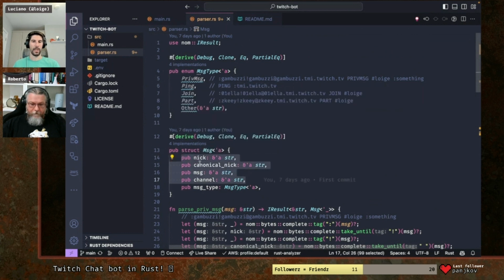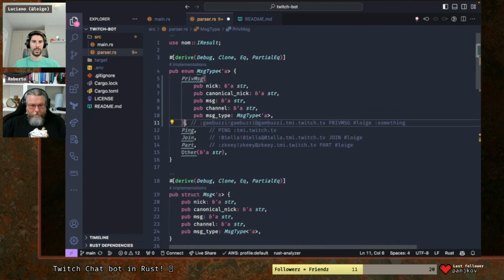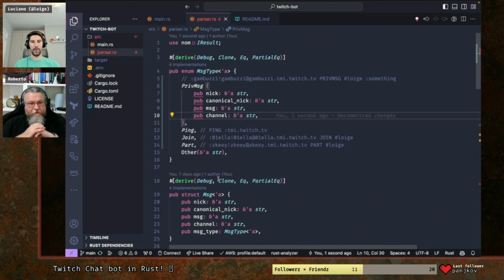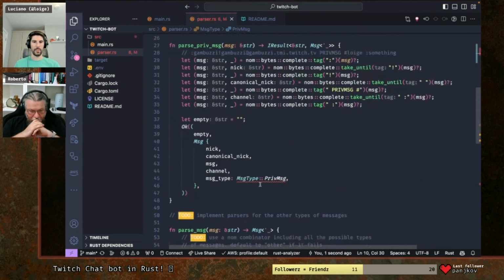And probably we will need to make a bunch of stuff optional. It's not going to be very ergonomic. So it's probably going to be much better if we take all of this and just put it in here. Removing the message type, because the message type at this point is outside. And now, of course, our code is going to break.